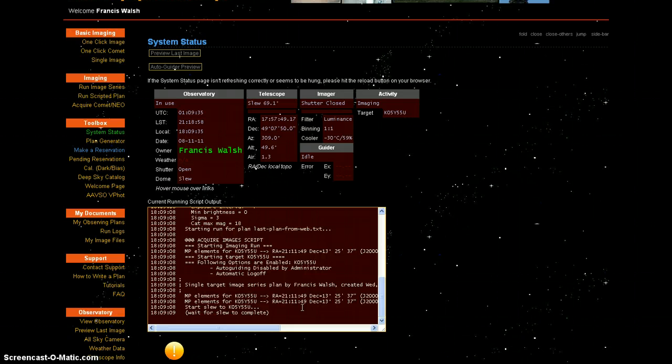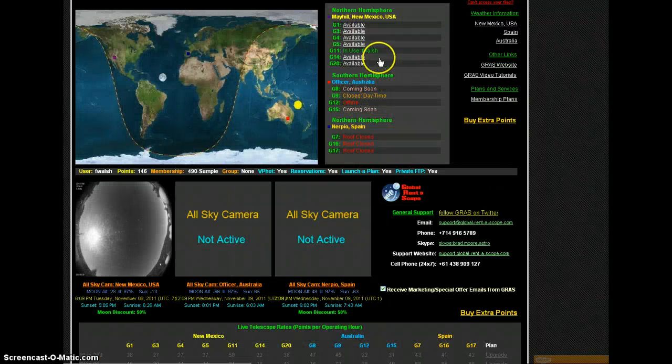Now we can move to a different telescope even now, and we can try the one shot color. That's not the password, darn it. I hate when I do that. Let's get back to the end. Oh, and you're going to see the password, so can't even do it.